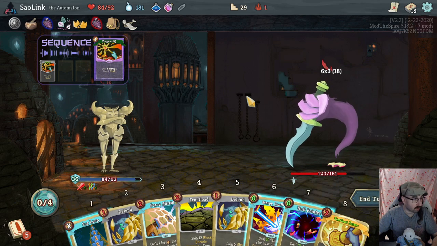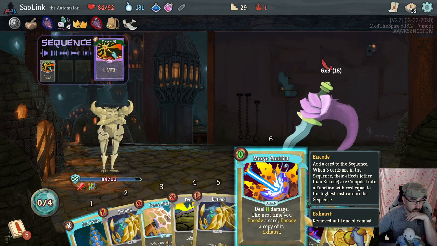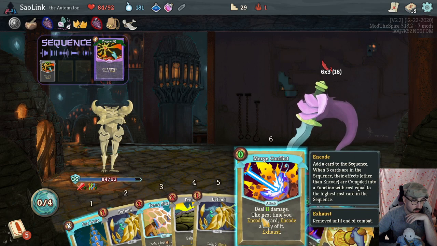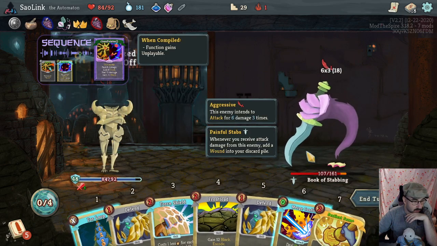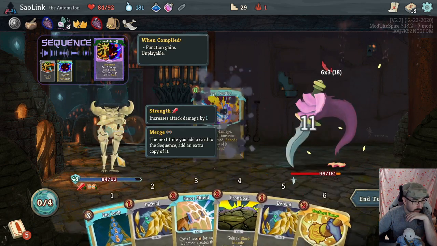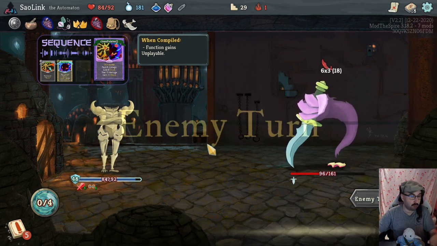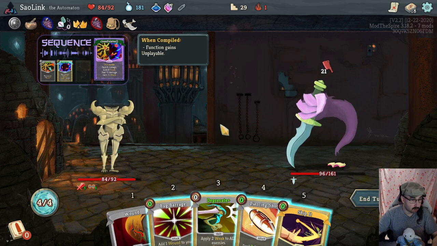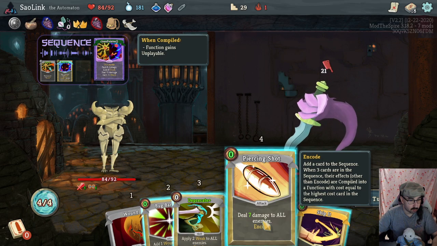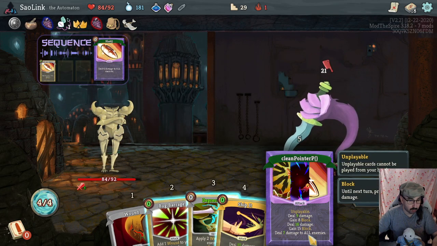Ooh, null pointer. Definitely don't want to encode that multiple times, but I am gonna play it. I'm gonna remove the for loop now. Planning to kill over 2 turns. Piercing shot is okay to waste on an unplayable card.